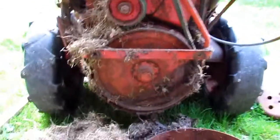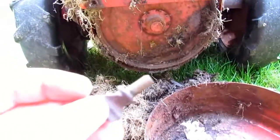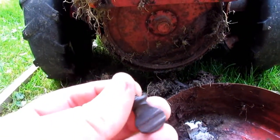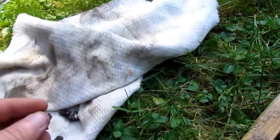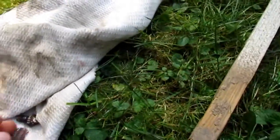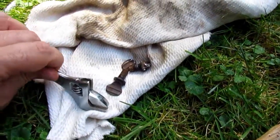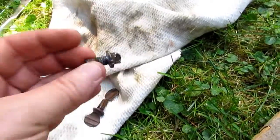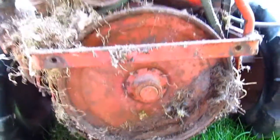Storing a snowblower or a lawnmower or a garden tractor outside is a sure way to destroy it really fast — it rusted up. These bolts held the belt cover on, and they were very tight. I sprayed some lithium grease to try to loosen them up, and one actually broke. This one was so tight that the end broke off. I put an adjustable wrench on it and tried to turn it, but it broke off. So then I had to really chew it up with some big pliers. I'm going to have to get a replacement screw — that's another side effect of storing a machine out in the elements for several years. It really ruins things.